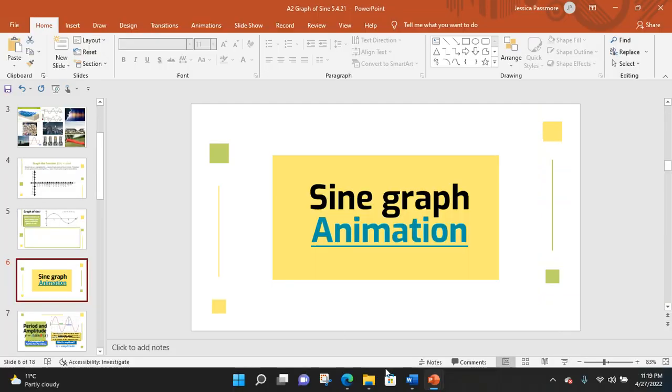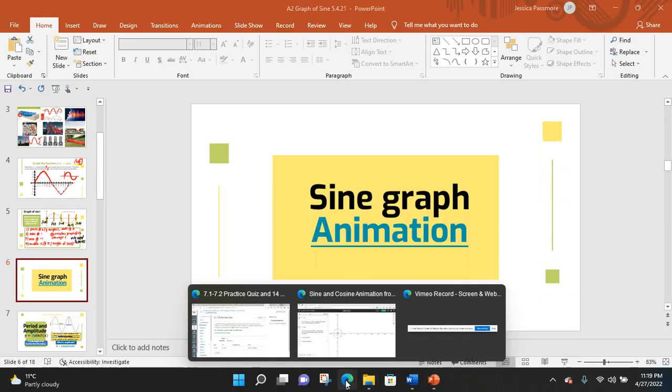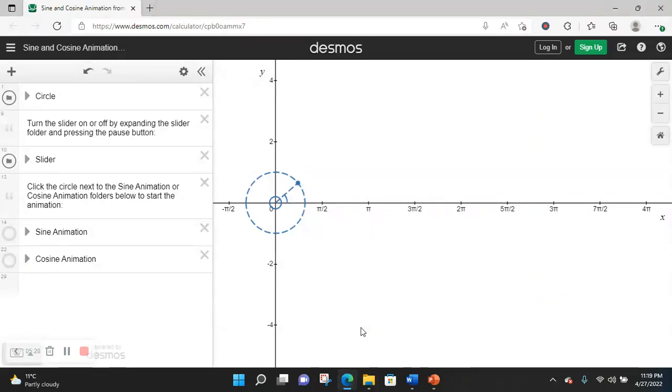Check it out. We are going to bop over to this. And so right now we just see that this is going around in a circle and nothing's happening because I haven't turned it on at all. So it's just going around the unit circle as you would. You're creating all of those points and everything.